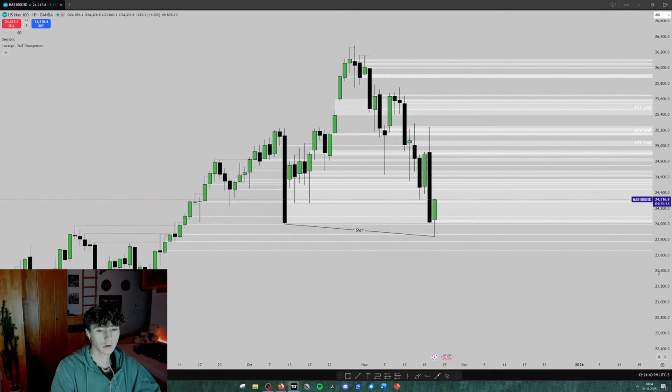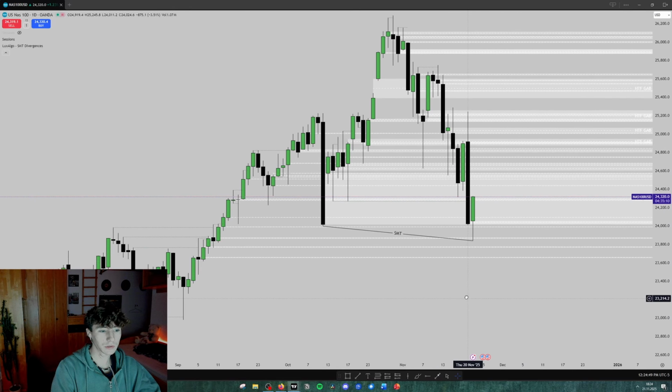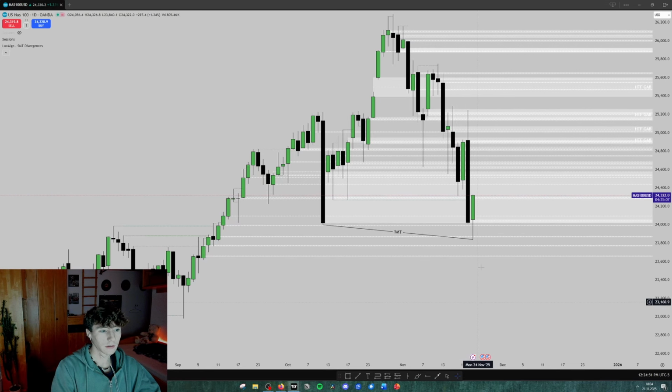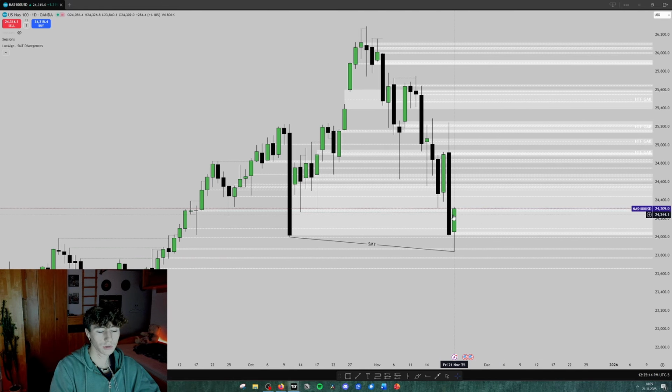Because we basically sold off heavily yesterday, I expected a more bullish day today. So we don't want to expect that we will always trade lower. Especially after a huge expansion to the downside, we can expect the market to slow down a bit, and therefore a bit more bullishness. We are not in bullish conditions, don't get me wrong, but to always look for shorts, especially today, is also not the best approach, I would say.